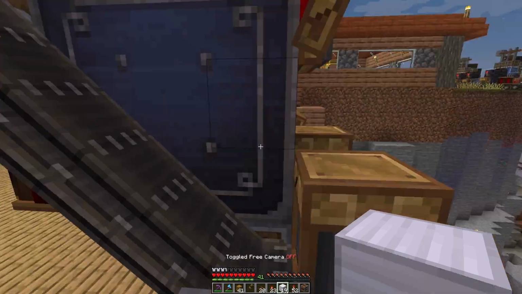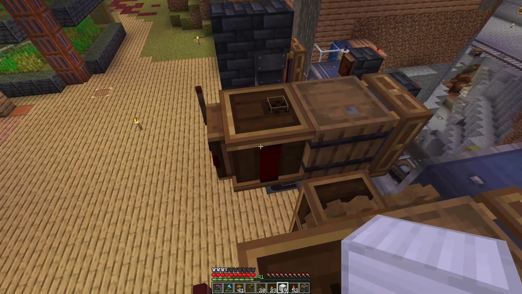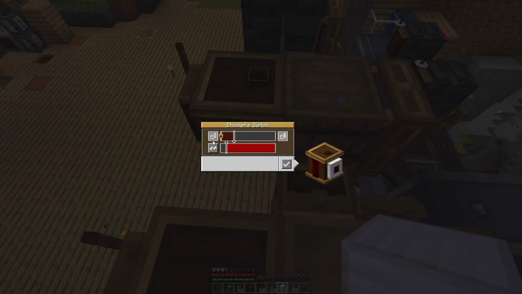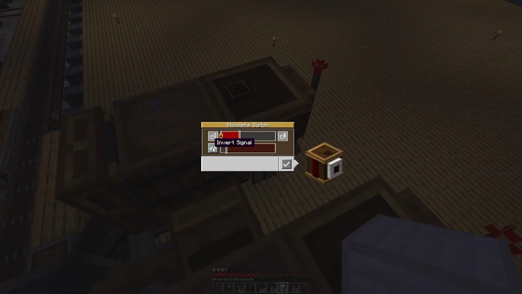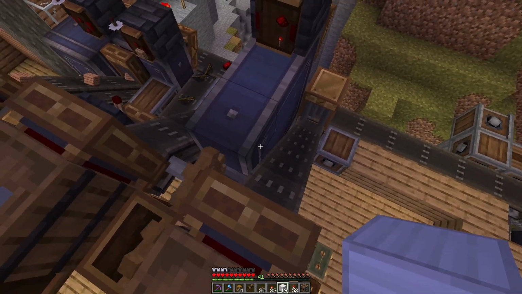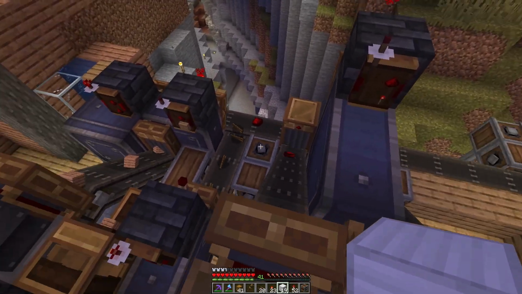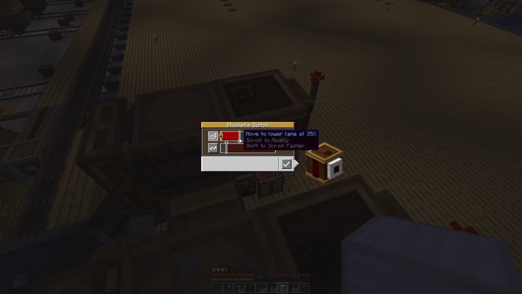So the idea here, once everything is running, and this is the first time I've tried it, is I should be able to turn this on. So now it's calling for redstone, and now it's calling for sticks. All right. There we go. So we've got sticks coming up, we've got redstone coming up, and they're sort of alternating because that's how that works.